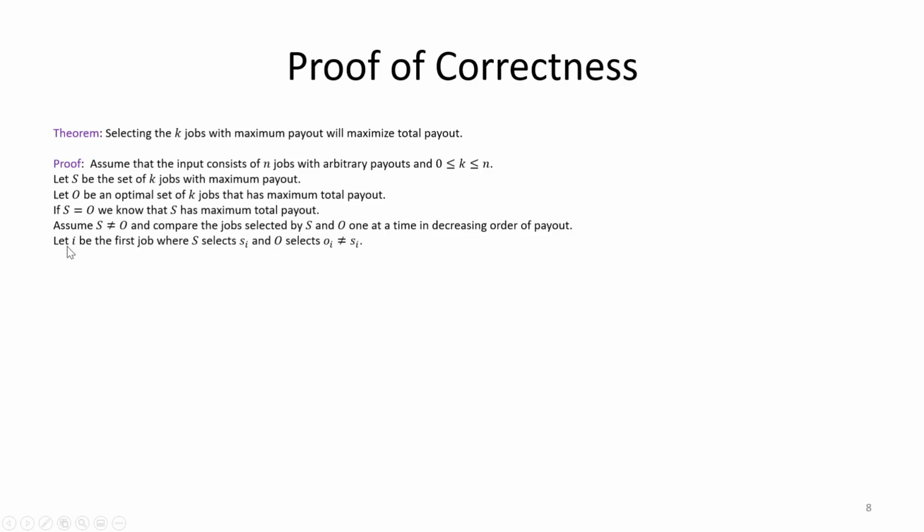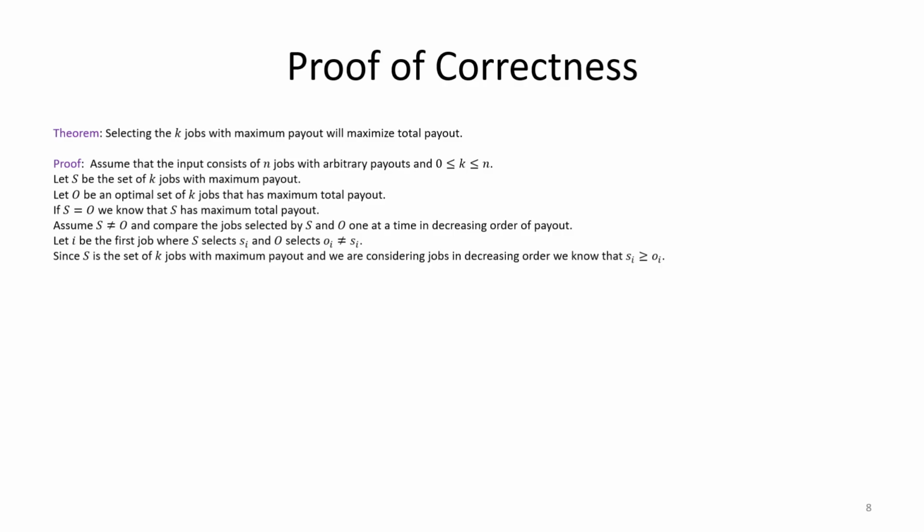Okay, so then that means the first job when we're comparing one by one in decreasing order are the same. So we want I to be the first job where they're not the same. So maybe it's the first job, maybe it's the second job, maybe it's some job later on. Let's just call that the ith job. Okay, and once we've got to that point, we now know O picked a different job than we did. Let's keep going because there's some subtleties here that I want to pull out, and we need to dig down into this example to really see what's going on here.